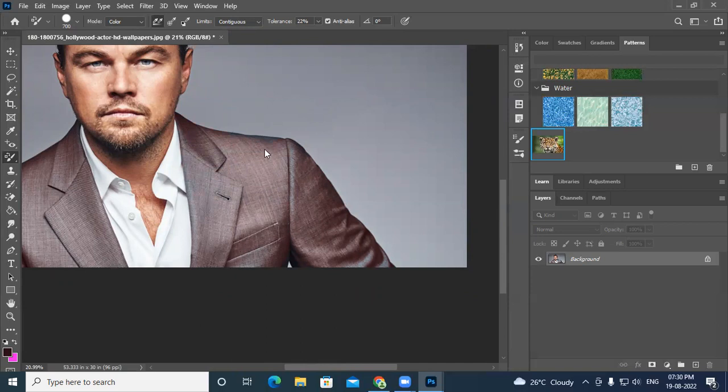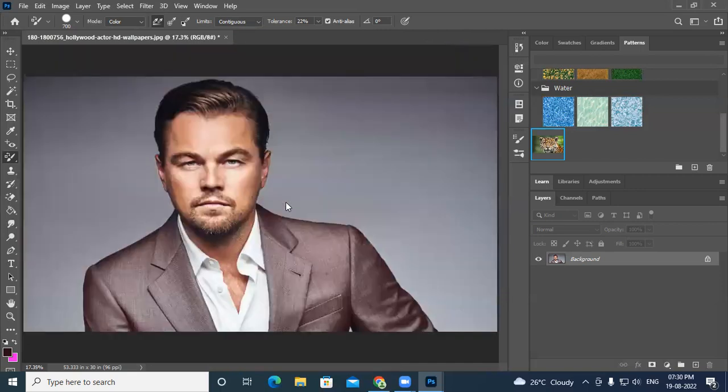And one more thing, it is not at all disturbing the shadows, midtones and highlight values. So this is the color replacement tool. Clear? Clear.